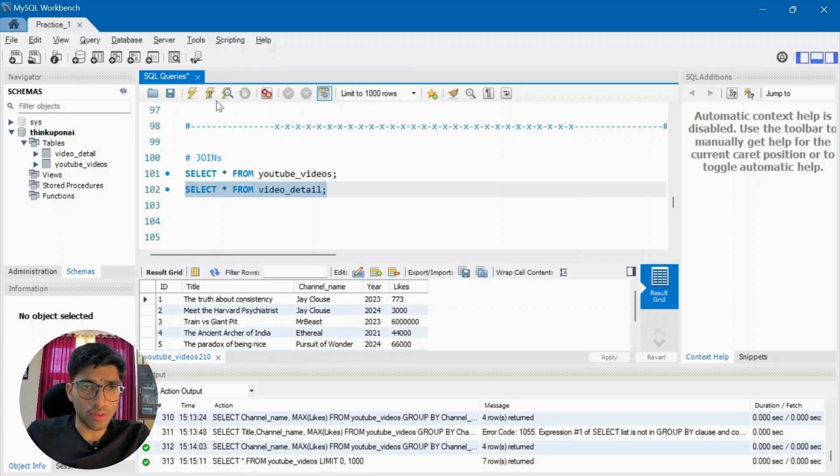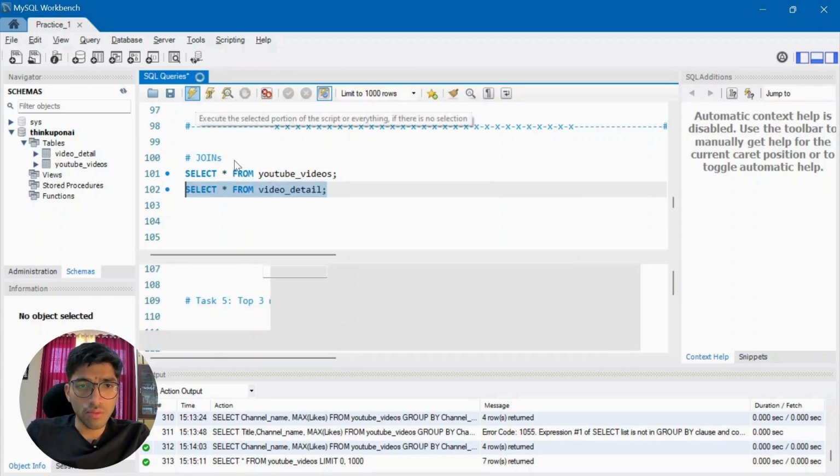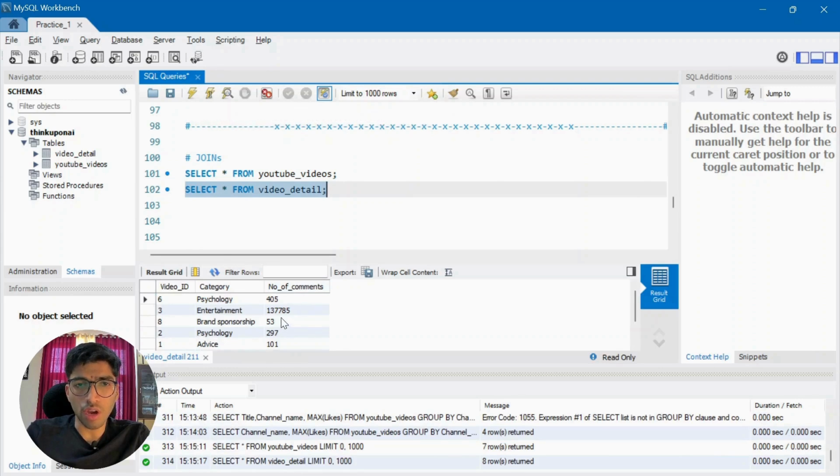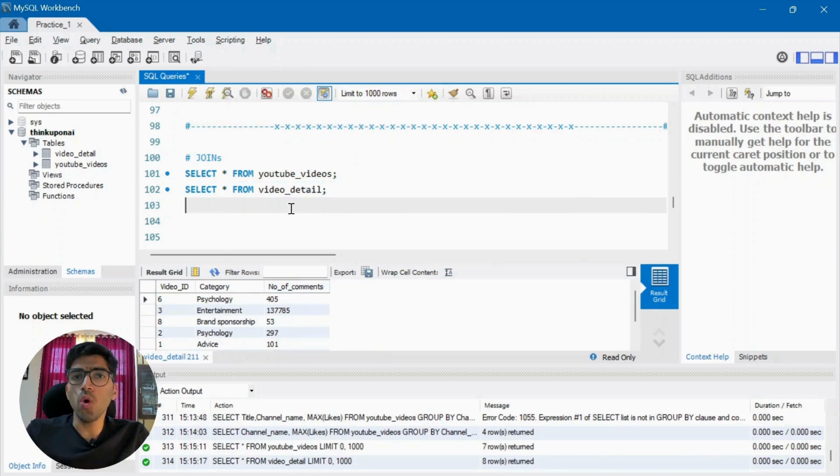We also know there is another table with these values under the name video detail. But what if I want to merge these tables in order to see the data from both table 1 and table 2? So for that we will use the join command.